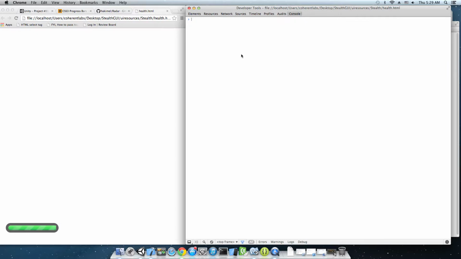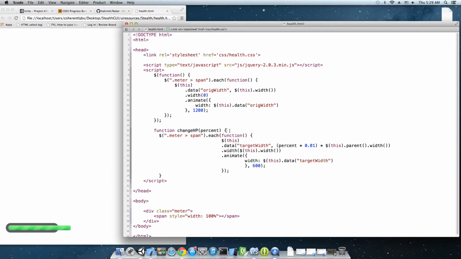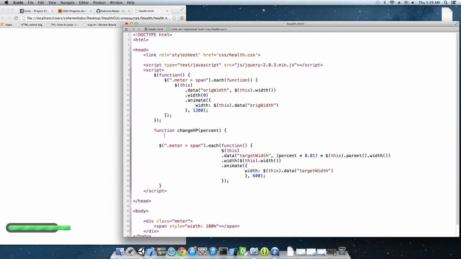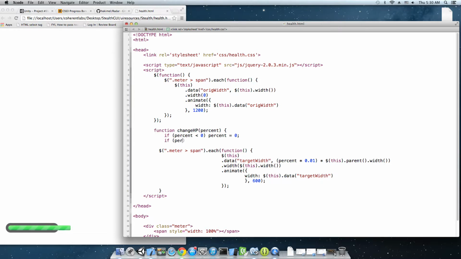Go to the console, say changeHP 30, and there it is. But if we say 130, it's going to be out of bounds. So let's add a simple check for the percentage. If percent is less than 0, percent equals 0, and if percent is greater than 100, percent equals 100.